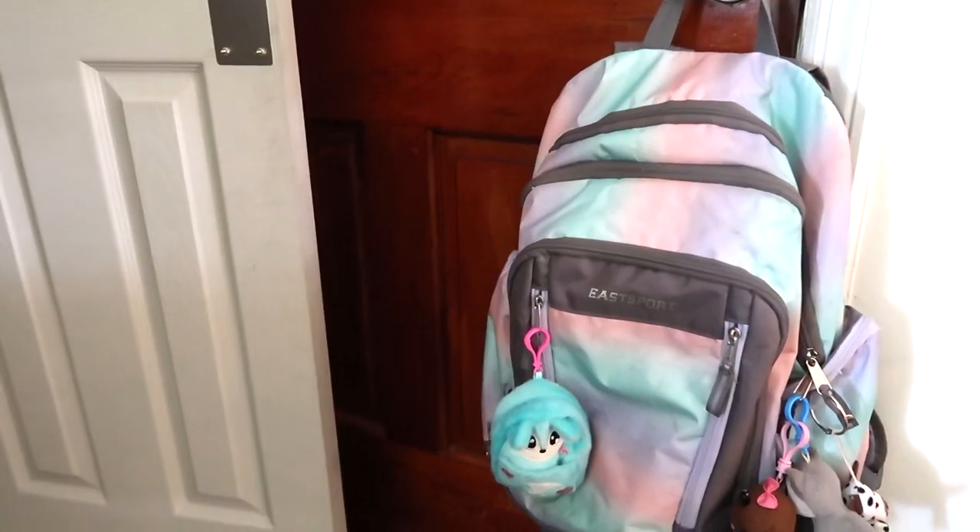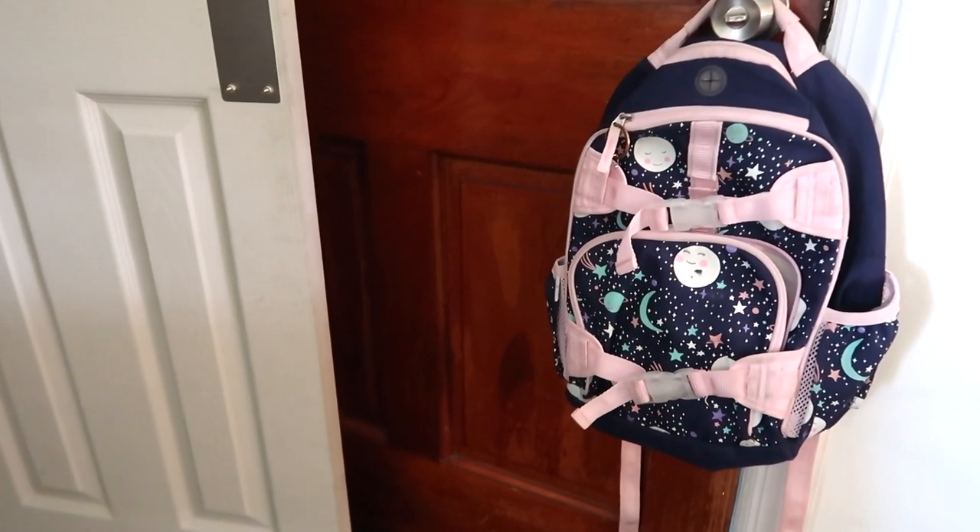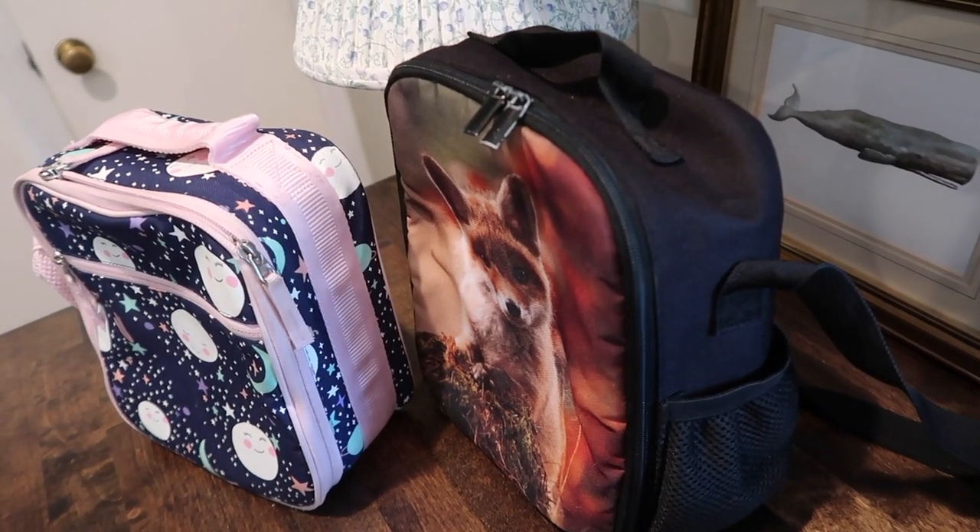As far as school supplies, we did buy some new things last year, so we are actually going to be reusing my daughters' backpacks and their lunchboxes. They held up really well — we gave them a really good cleaning in the washing machine, scrubbed them up, and they're in great shape. Maybe next fall if they want something new and different, that will be fine.